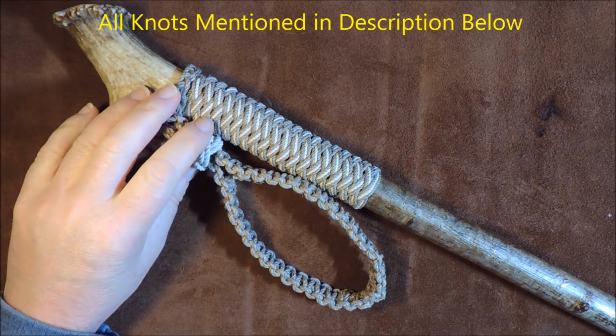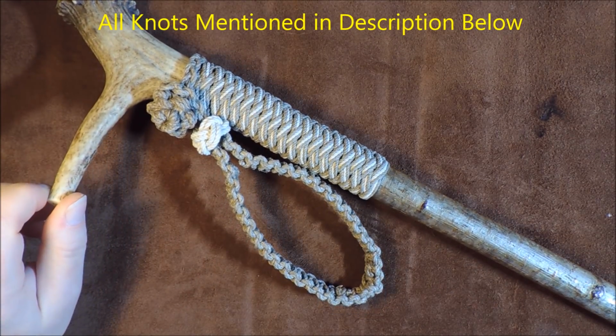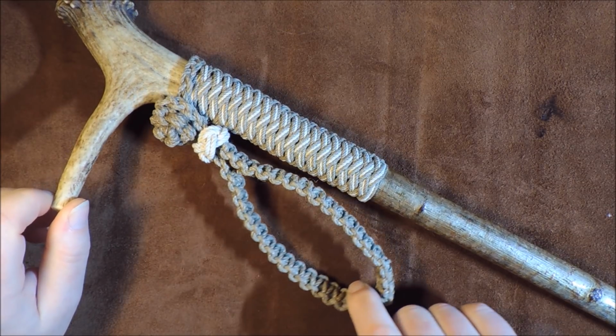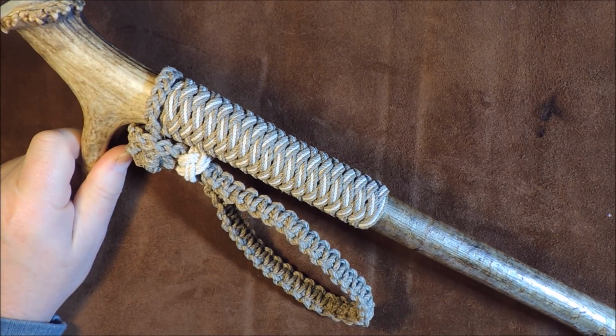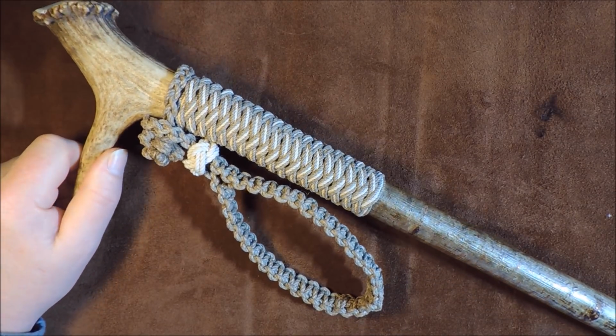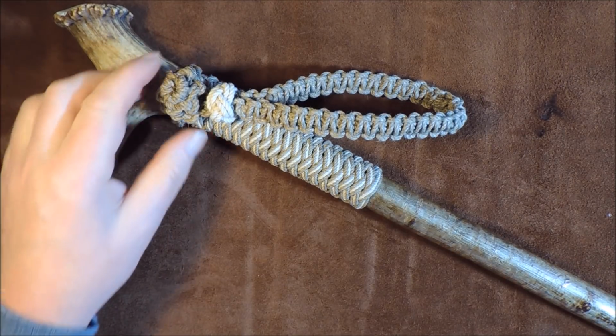What I thought I'd do today, I'm not going to actually show you any knots at all, but I'm just going to show you, with some of the knots that I've already done videos on, what you can do, and this is just an example. So let's go through it from top to bottom.